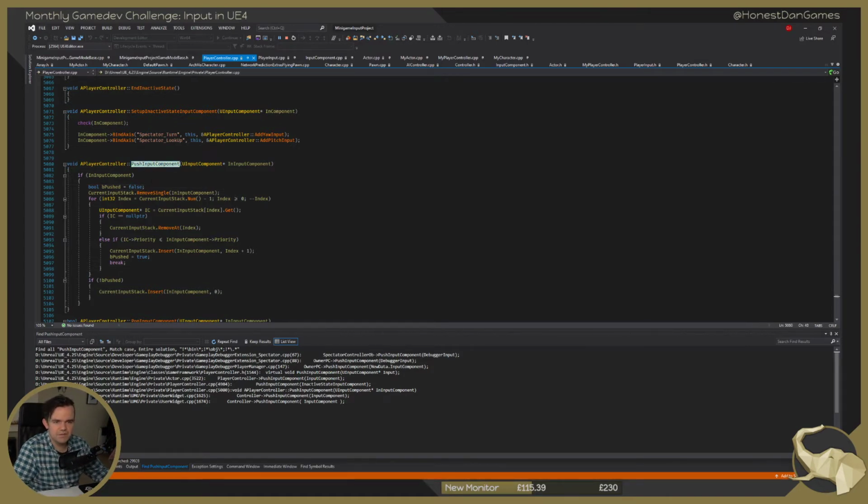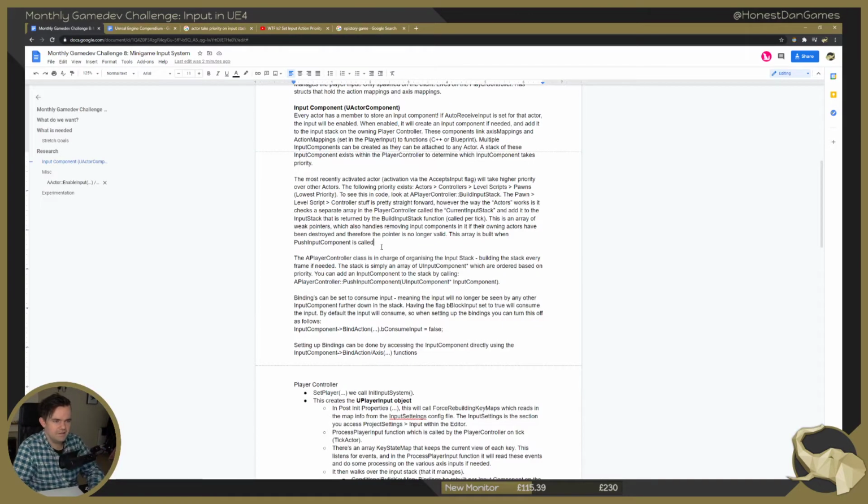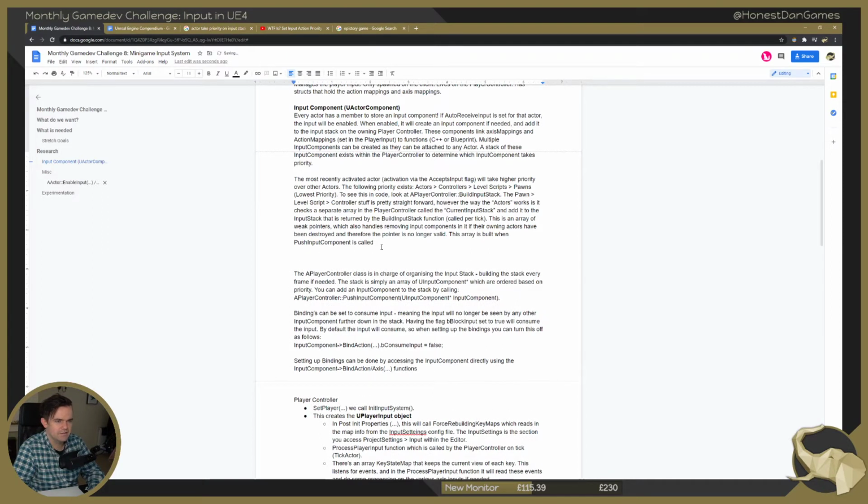So push input component. Let's go ahead and look. Level blueprint and controller input stacks onto the input stack.